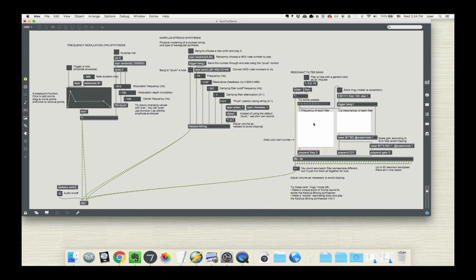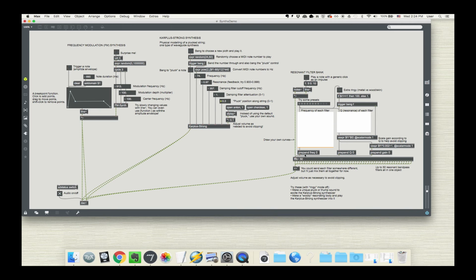But what we're doing here is we've got 50 resonant bandpass filters all in one object here, and you could actually send them different places. I've got them all connected here for you into one object for convenience.